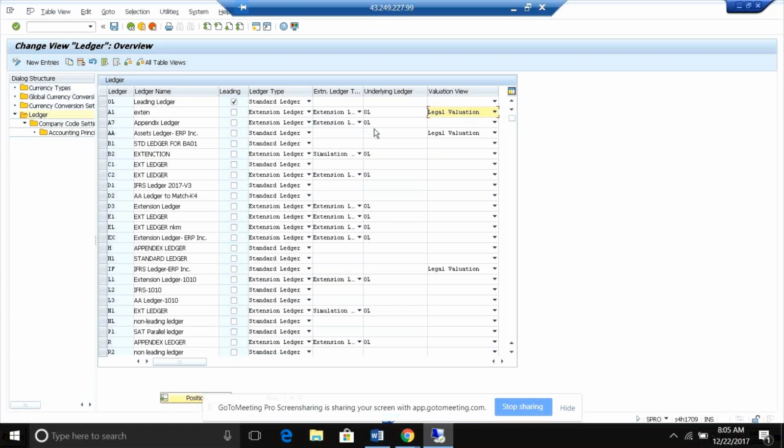And second, whatever extending ledgers you create on top of your leading ledger, those 3 extending ledgers must have the same valuation view that you have for your leading ledger. That should be synced up, especially from the legal valuation point of view. If you say it is legal valuation, it should be legal valuation for your extending ledger as well. Otherwise, the system will throw an error. Oh, gotcha. Okay.